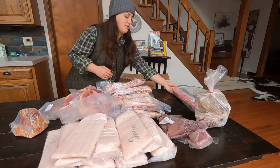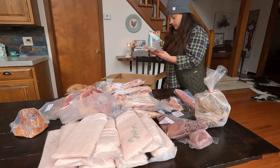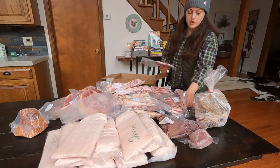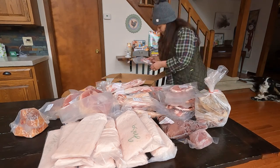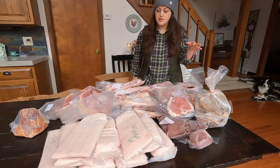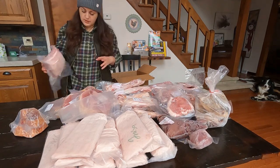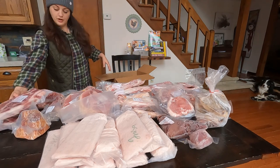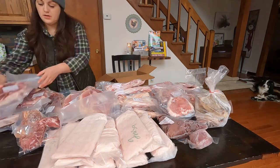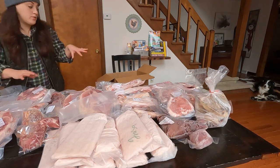These baby back ribs — awesome! And then here are the pork chops. She put two of them together since that works best for us with how we plan our meals. I've counted 20 packs of pork chops, which is essentially 20 meals for us — I was not expecting that much! Next we have our pork loin roast, another roast, a third roast, a pork roast, our pork tenderloin — this will be delicious on the grill — and another pork roast. So we have seven pork roasts total. That's awesome.